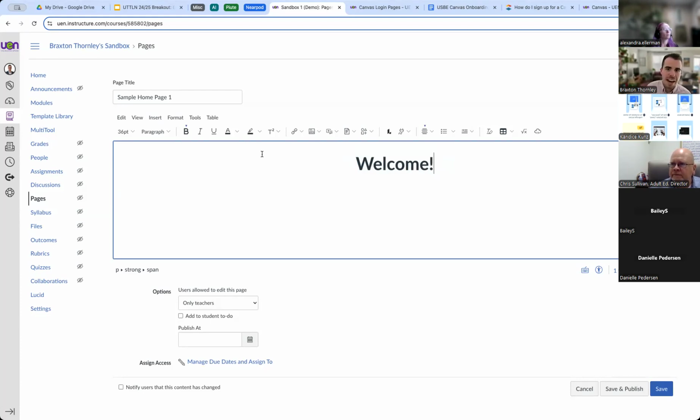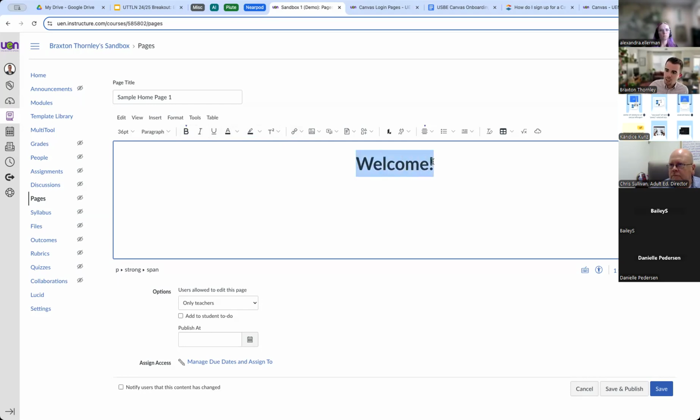All right, and then as you're adding that text, and maybe you already have, or maybe you're still working on it, in either case, I want to point out some of the options that are available to you inside of this rich content editor. So we just kind of played with some of the text options, and you can see that I can italicize, underline, I can change the color of the text, I can highlight it, things like that. I can use subscripts. But additionally, you also have some multimedia options that are going to make your page a little bit more engaging.